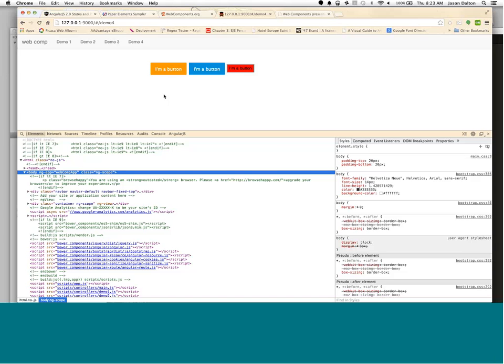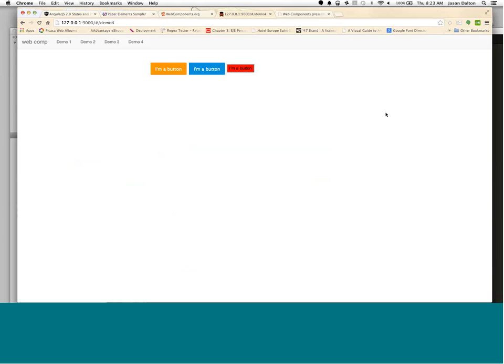So what this can do for us is, for components that need to be the same no matter where they're at, it will eliminate a lot of the styling that we are doing and all the hoops we have to jump through with all the different styles that we have.